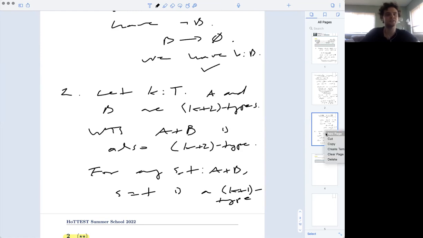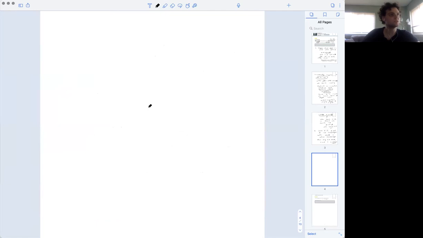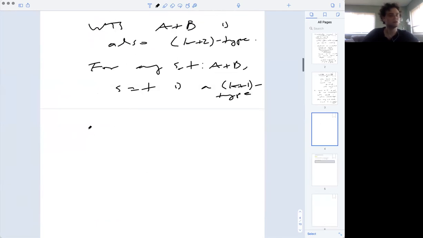Let me just get a new page. All right, so this is what we really want to prove. Again, just like before, we have this statement we want to prove that is of the form, for any 2 elements in the coproduct, and so on. As before, that should kind of scream double coproduct induction, which in fact we will want to use right now.